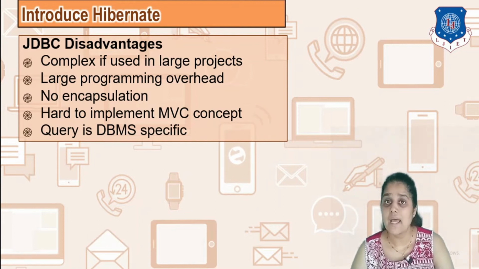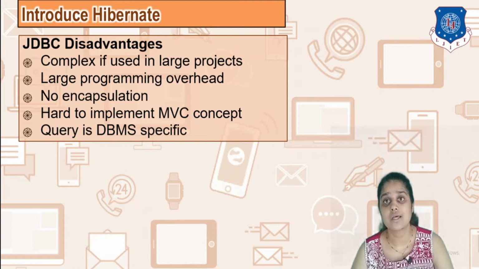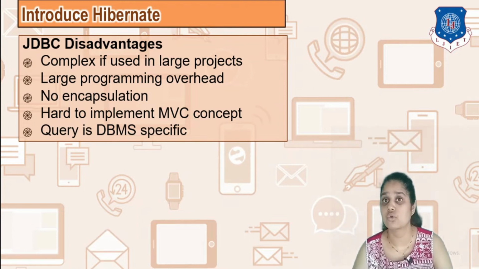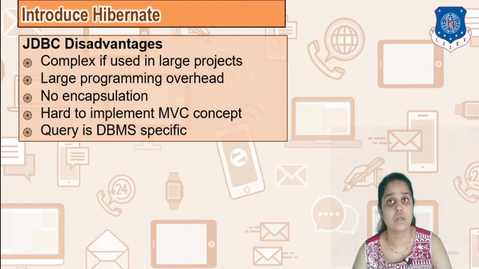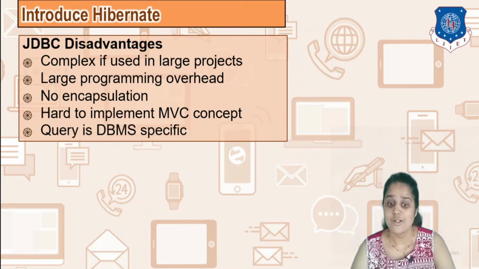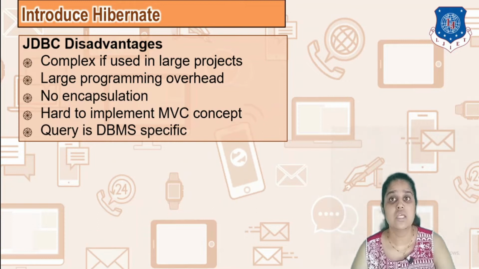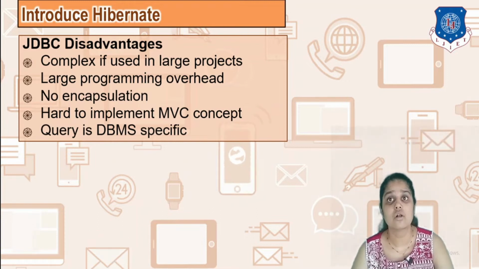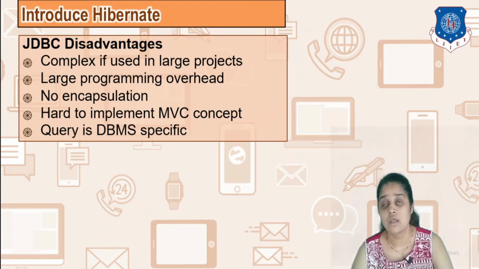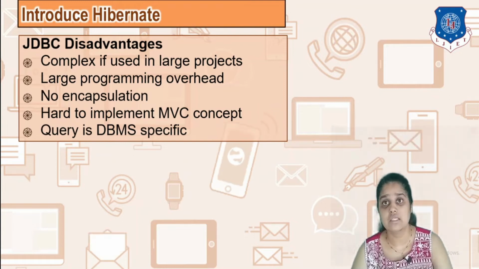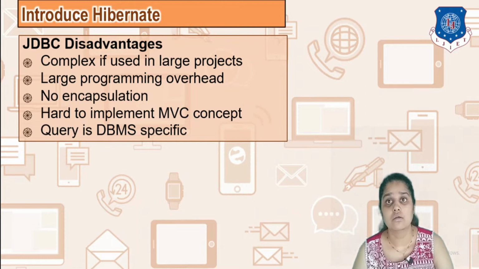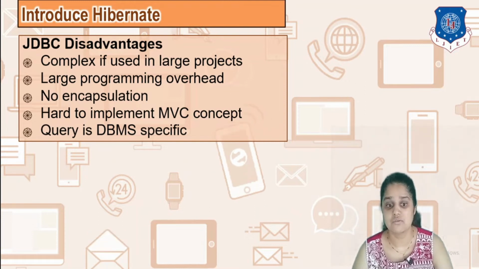You couldn't apply the various object oriented concepts on the table, so there was no encapsulation, no polymorphism, and none of the OOP features. Also, you were not able to use the MVC feature, that is the model view controller feature, which makes error isolation very easy, fault identification very easy, and error rectification much simpler if you use the MVC framework.